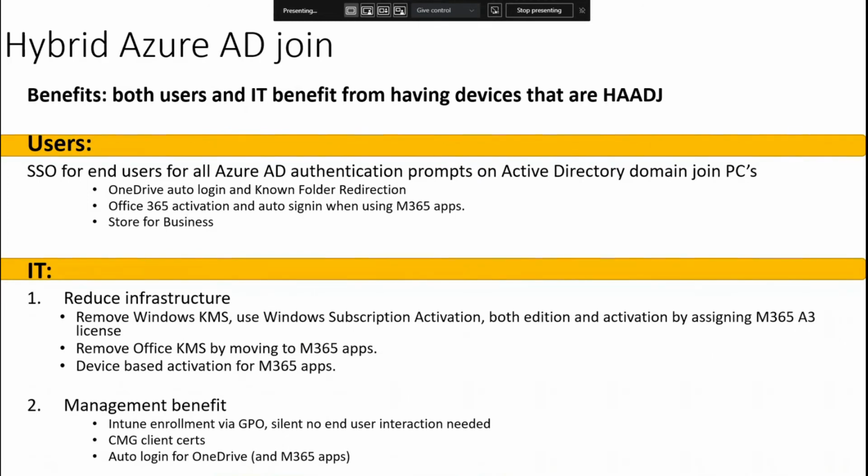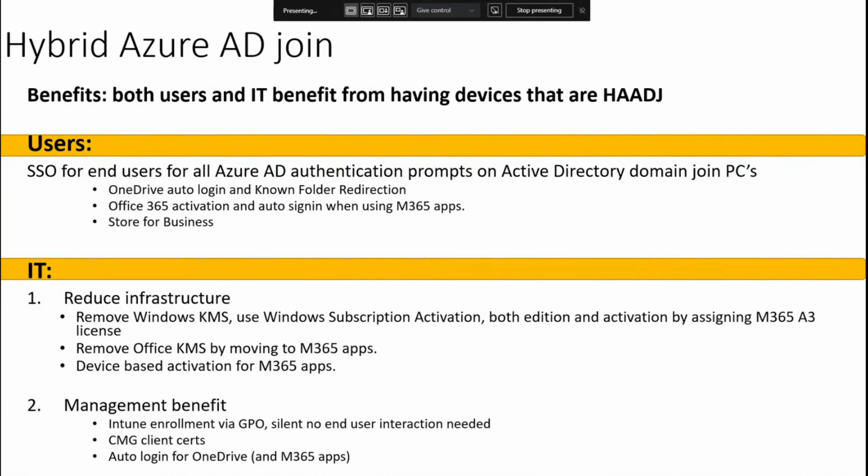Now, I talked about devices being Azure AD joined earlier. That's where the device is directly joined to Azure. A hybrid Azure AD join simply means the device is on-premises domain joined, and through your Azure AD Connect, the one that's synchronizing users up, it's also synchronizing devices. By default, it does not synchronize devices, so you have to go into that connector and tell it to, or enable hybrid Azure AD join. It's a couple of checkboxes. It's pretty quick, but basically you enable it, and those on-prem devices are now going to be synchronized up to Azure, just like your users are.